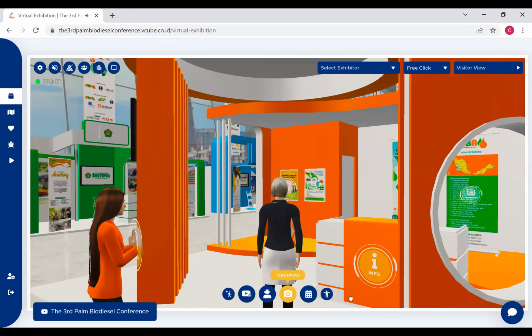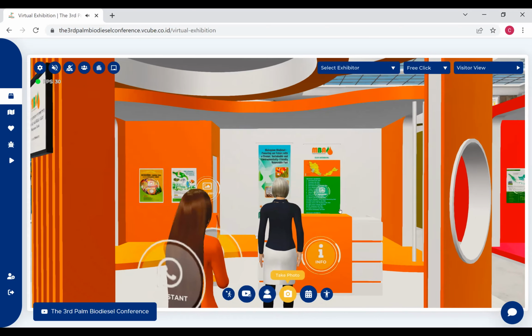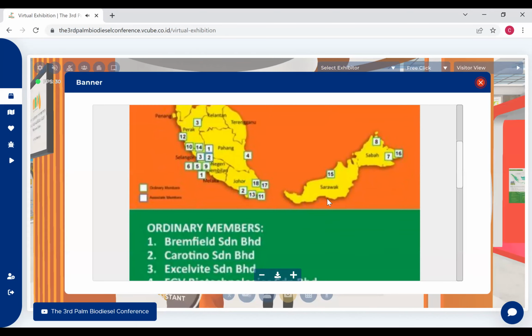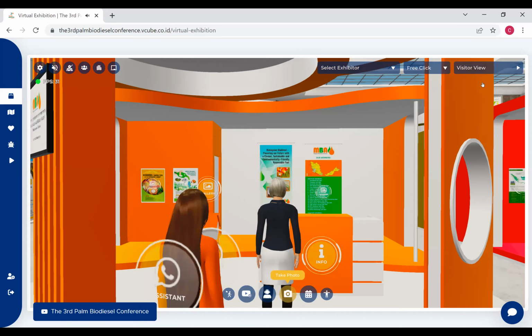Inside the booth, you can move around to see what's on display by clicking the necessary or relevant icons. You can access the company profile, products, and services offered by clicking the Exhibitor Info button.